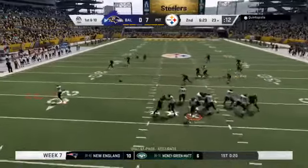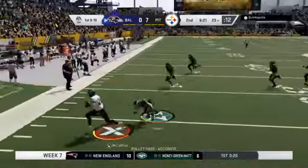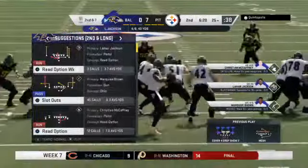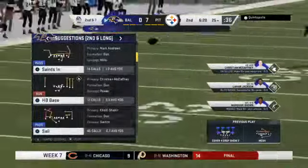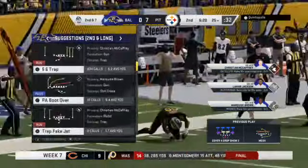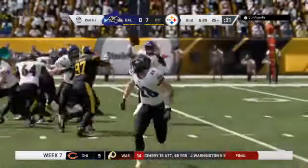Throwing now, Jackson on 1st down. And he's got McCaffrey open, complete. And he'll be out of bounds at the 25-yard line. Everyone's got to be able to catch the football. Doesn't matter what position you play, but if you're on offense, be aware a ball may come your way.